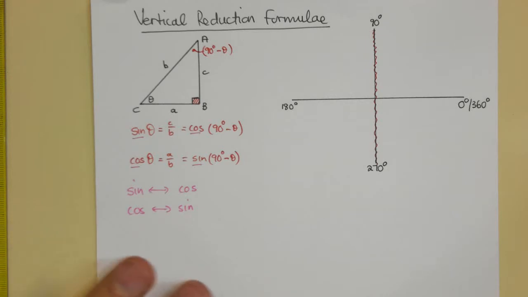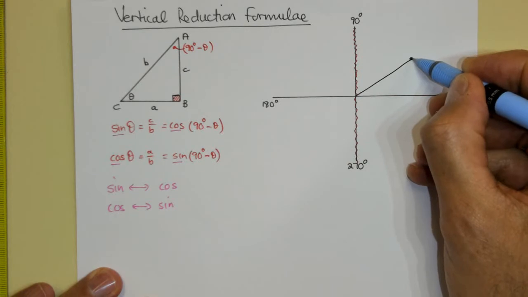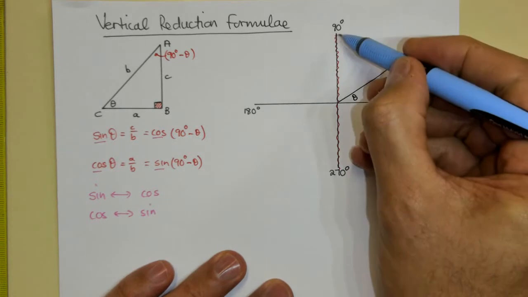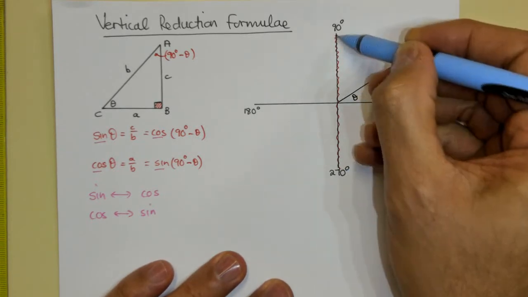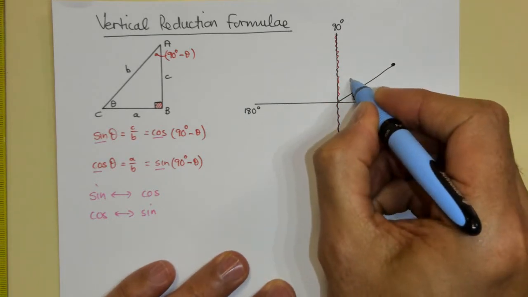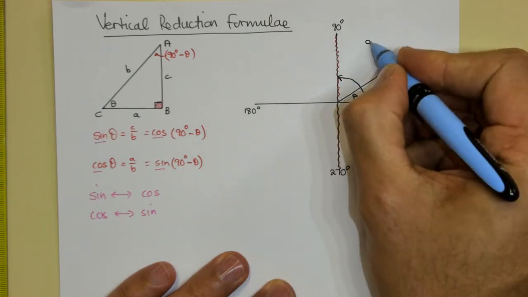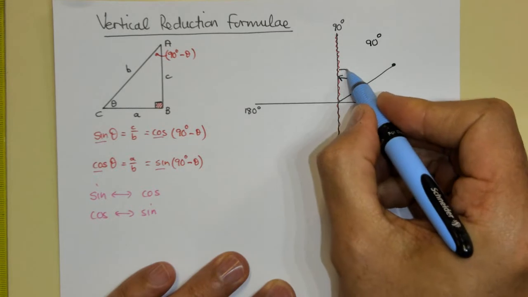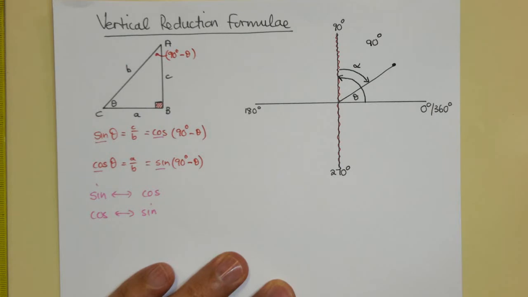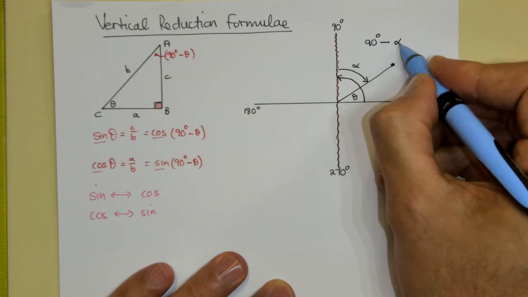So let's go to our Cartesian plane. If I draw an angle in here, a terminal arm, and I want to express this angle as a bounce from this vertical line, then what do I do? I go 90 degrees clockwise. So the 90 is positive. Then I bounce back. Let's call this alpha degrees for now. Okay, I bounce back alpha degrees.